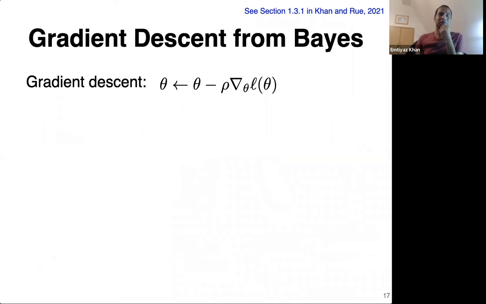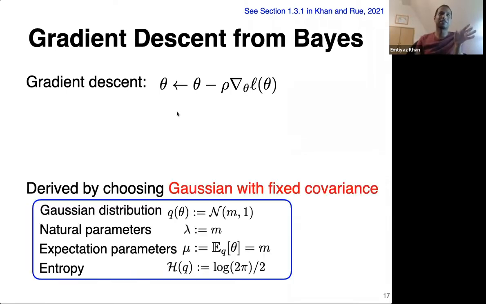Okay. So maybe I'll just finish this and then I'll stop for some questions, because I know I've given a lot of information. It's a little bit too much to handle, and you might not agree with all of this, and we should have a little bit of discussion, but let me just very quickly go through this process for a very trivial example, which is gradient descent. So try to derive this from the Bayesian learning rule.